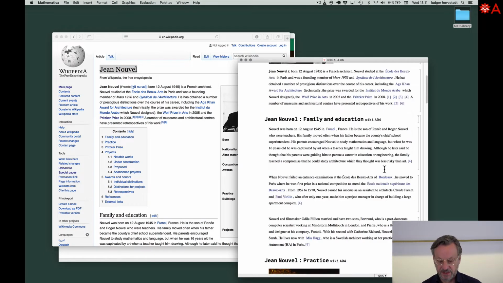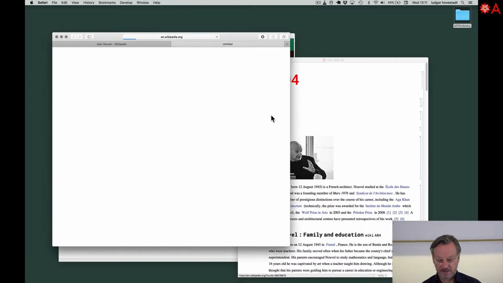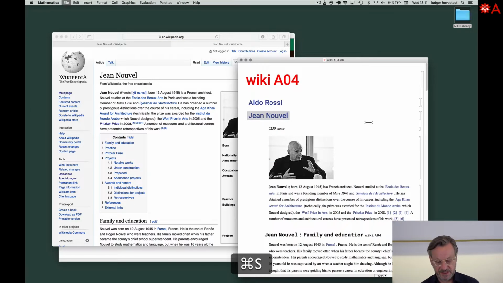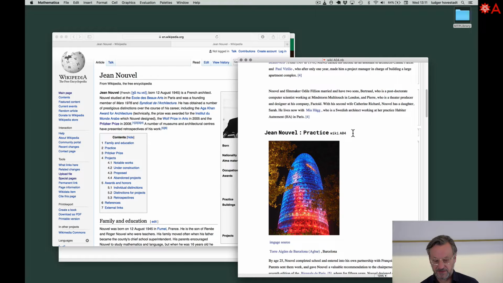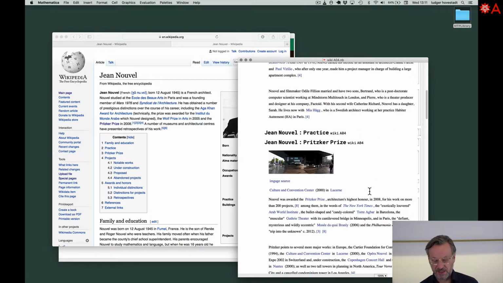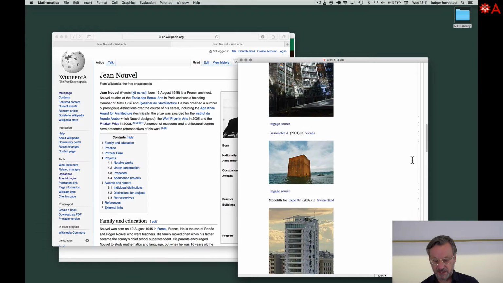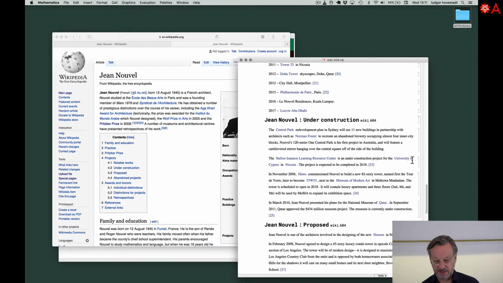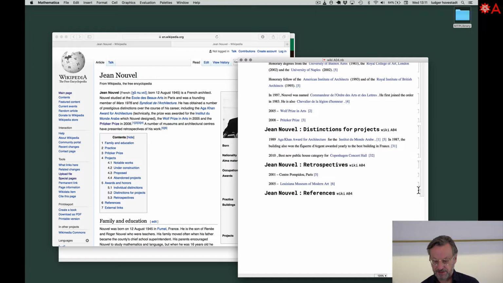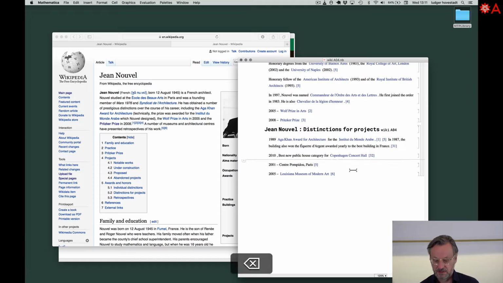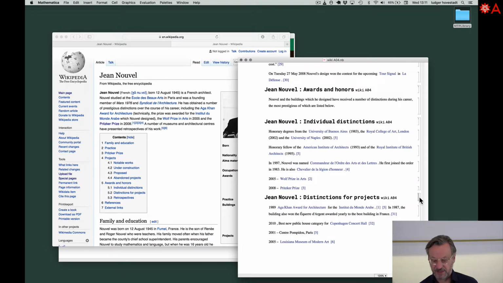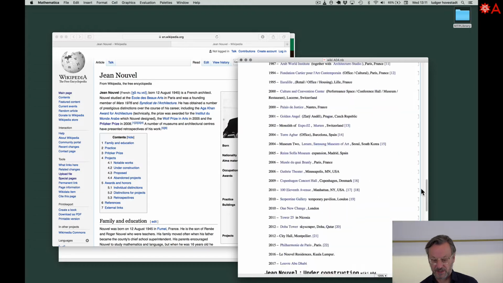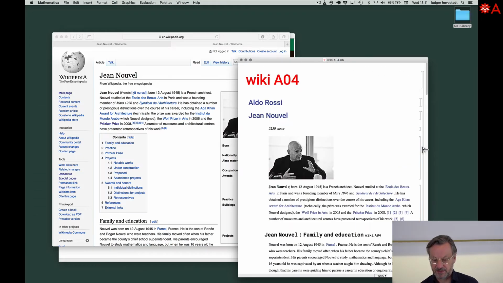This is Jean Nouvel with his, and again this is a link. If you want to save it, you're here and you see all these links and chapters, and you can edit and work with it, delete things if you're not interested in, for example, here there are no references. So simply do whatever you like with this text, it's working and it keeps its structure.